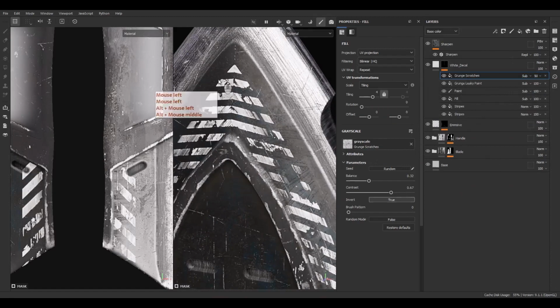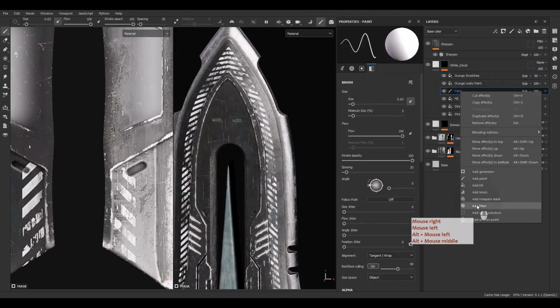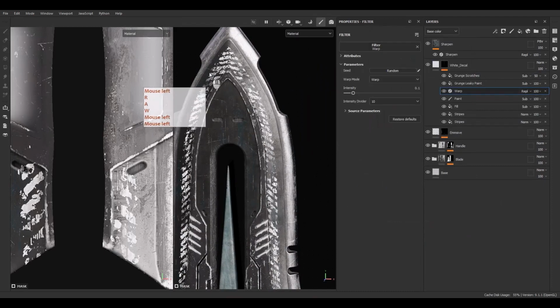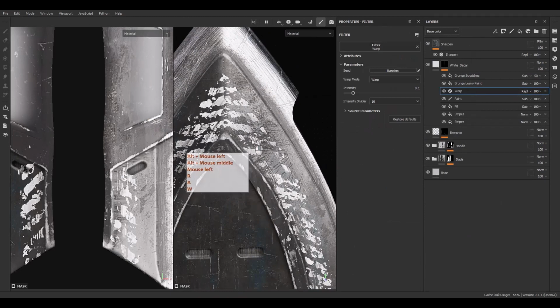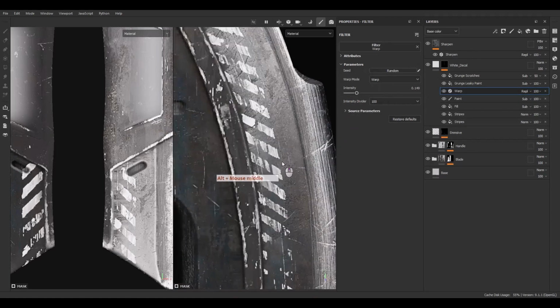Okay, so this is the effect that we have, and let's add a filter like warp to avoid a straight line and generic look. So let's increase the intensity divider. Okay, like this.